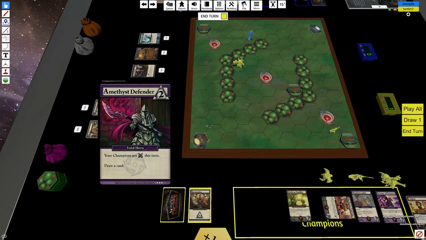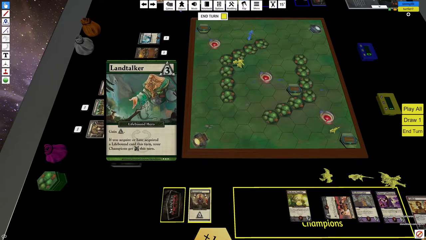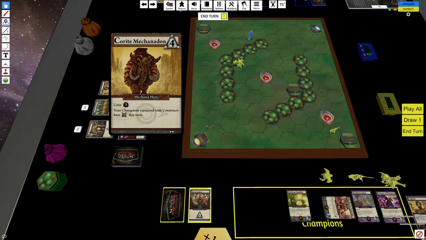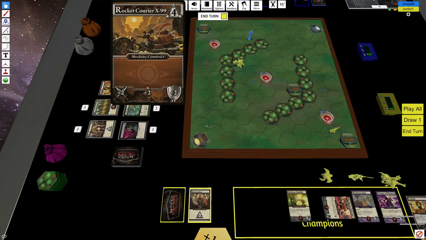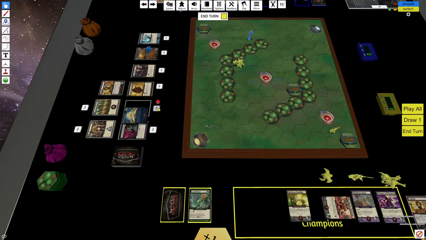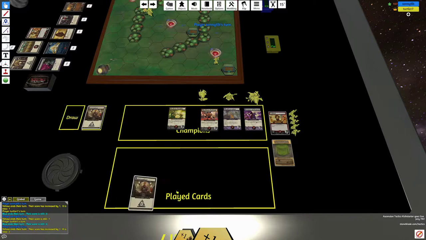Alright, let's see here. Amethyst Defender, give my guys more power, draw a card. Land Talker's a lot of money, and can potentially boost my champions. I don't have four to spend, so I can just ignore all of those, so I'll take the Land Talker. And that taps me out of resources, so we're back to Mr. Sunny.